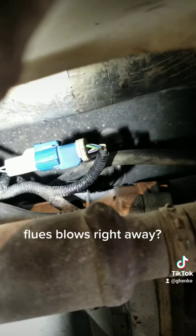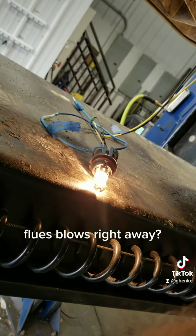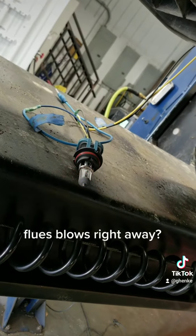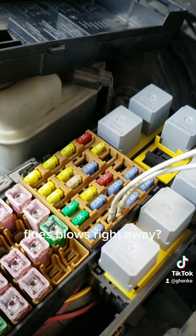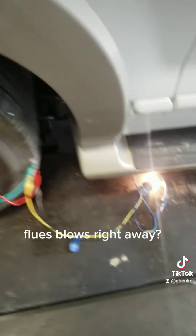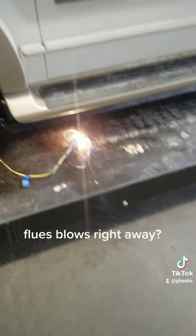I'll go ahead and watch the light here. As I move these wires around, I can get my bulb to go out when the ground quits touching the other side, or I can twist it and make the ground work the other way. Right where I have my white leads there, that is where your fuse is. I have them wired to a headlight. Key is just turned on and the light is bright, which means one half is power coming from the fuse box, and the other half is ground coming from the wiring that supplies all the other sensors.